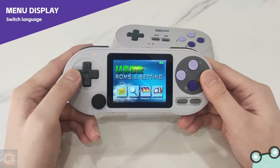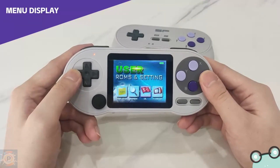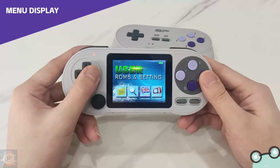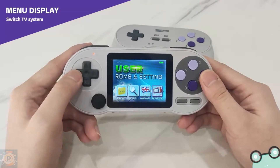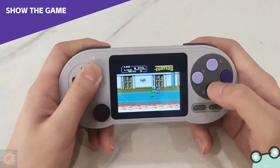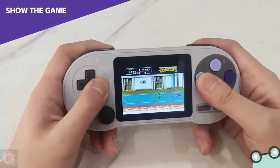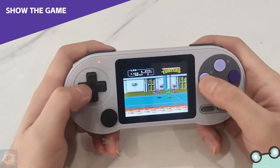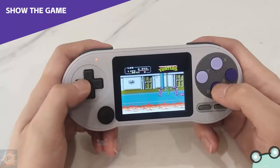In the case of the SNES, the handheld simply has a poorly made emulator. There are cases where the games work even though their sound isn't emulated correctly, like Super Mario World and Street Fighter 2, and some have missing voices or the music is completely different. Other cases are where the emulation simply doesn't work as it should and is full of slowdowns, making the experience very bad, as in games like Yoshi's Island and Super Mario Kart.